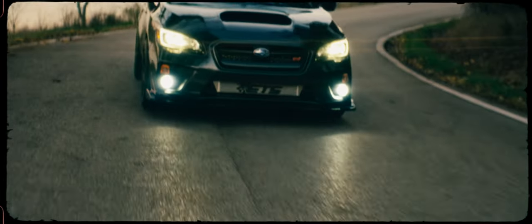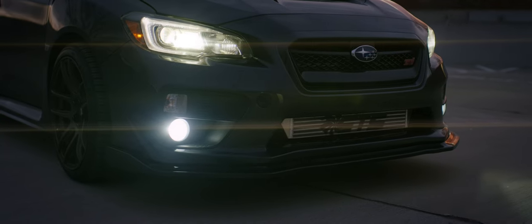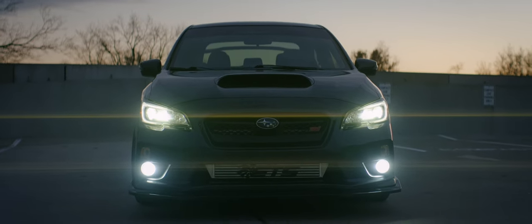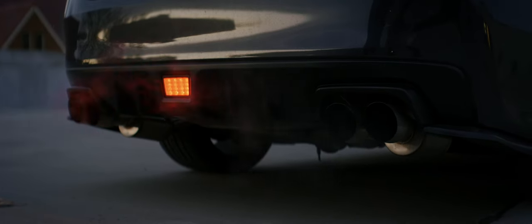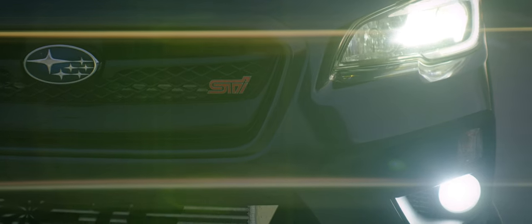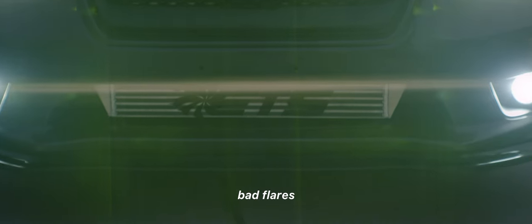The small size and lightweight form factor are the first thing I want to mention, but the next thing is also the flares, which are still very tasteful — consistent with my 35mm review. I have the neutral flare option here. I personally don't love the blue flare, so the neutral works for me. It's just so nice to have a flare that reflects the shooting conditions, as you can see here, and doesn't force everything into the cinematic sci-fi category with blue flares. The flares are nice but they're not overwhelming. The only thing I'll say is every now and then, if you have too much light straying into the lens, the general flaring — not the anamorphic flares — can become a bit overwhelming.